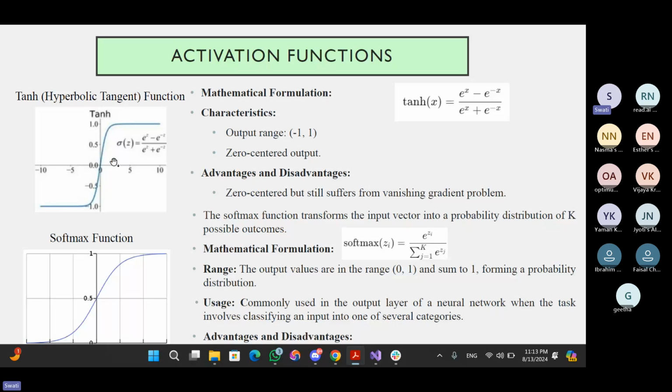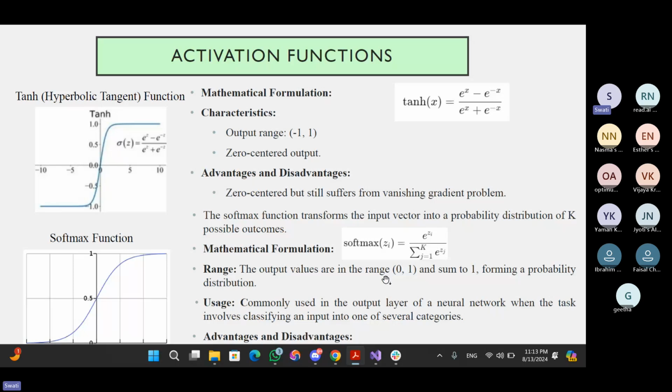It is also a more complex function because it contains exponentials as well. So our model has to calculate a lot of exponential functions, right? So the model could be slow with these tanh functions as well. We will see later which is the most commonly used activation function nowadays.